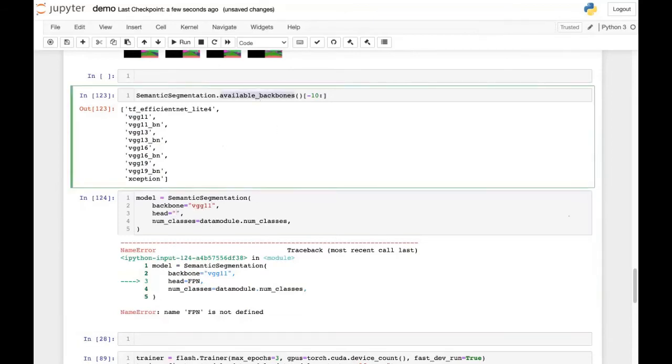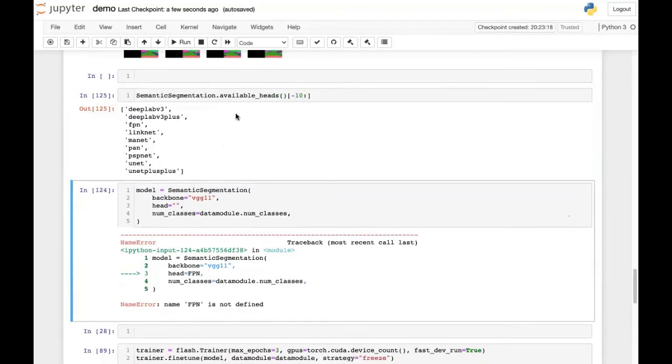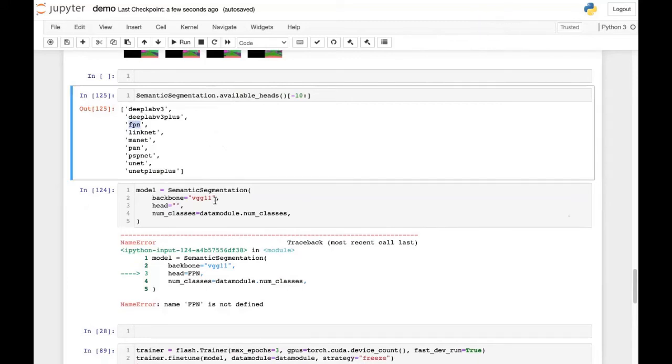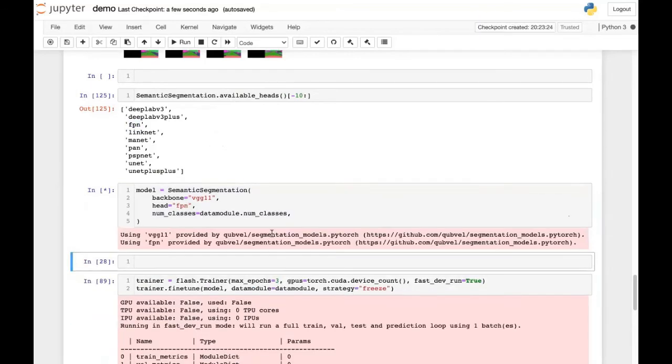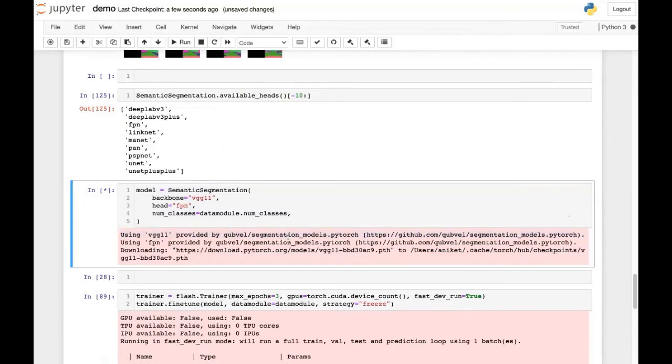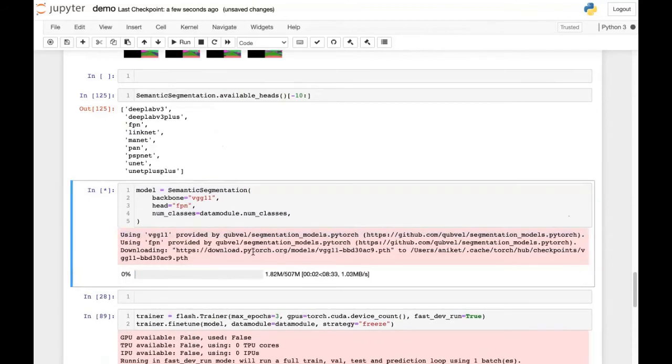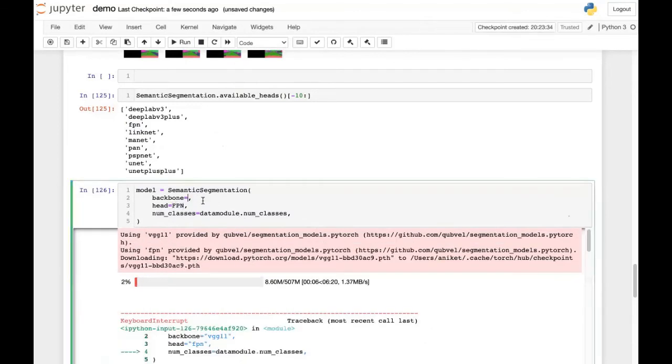So let's see what the available heads are. Let's select FPN here, and number of classes. So VGG 11 is being downloaded. It is 507 MB. Let me load something that I have already downloaded.